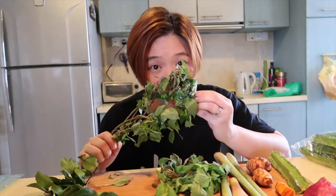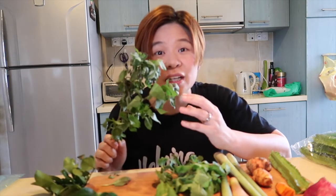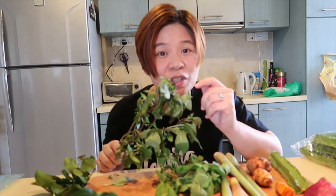Thai basil — I've been taught to notice and pick it out by its little purple flower bushes. This looks different from the normal Western type of basil. There's this normal one but there's also peppery holy basil as well as lemon basil, and you can smell it. When you go to the markets if you're not sure, just squeeze it a little bit to release the essential oils like this. Yeah and you sniff it — that's really very strong already.